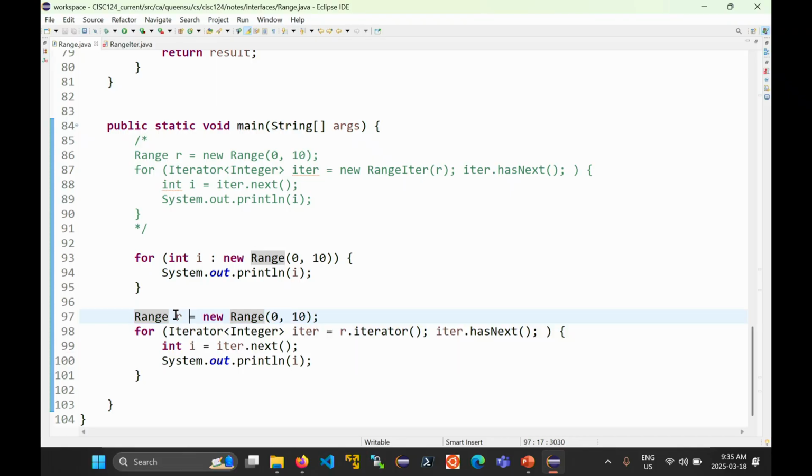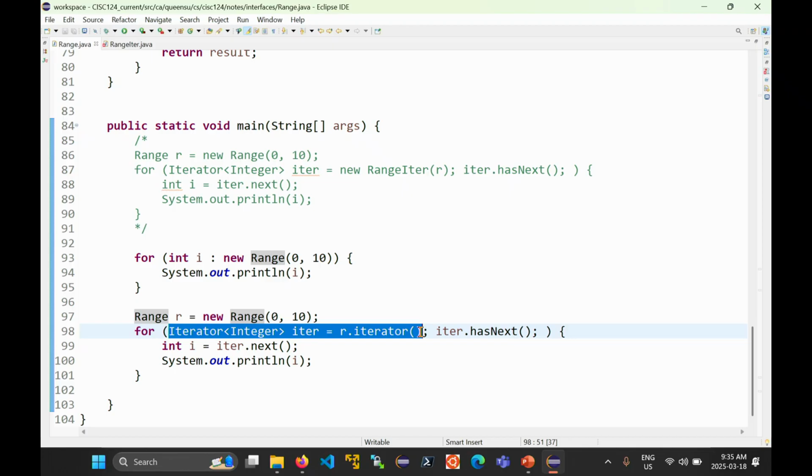When you have this range, Java makes an iterator over the range. The only reason it's able to do this is because your range class, or the sequence that you're iterating over, promises to provide an iterator method. In other words, it implements an interface where one of the methods is called iterator. And iterator returns an object that knows how to iterate over the sequence. Every iterator has a method called hasNext. hasNext returns true if there are still more items in the sequence to look at, and it returns false when you've looked at all the items in the sequence.